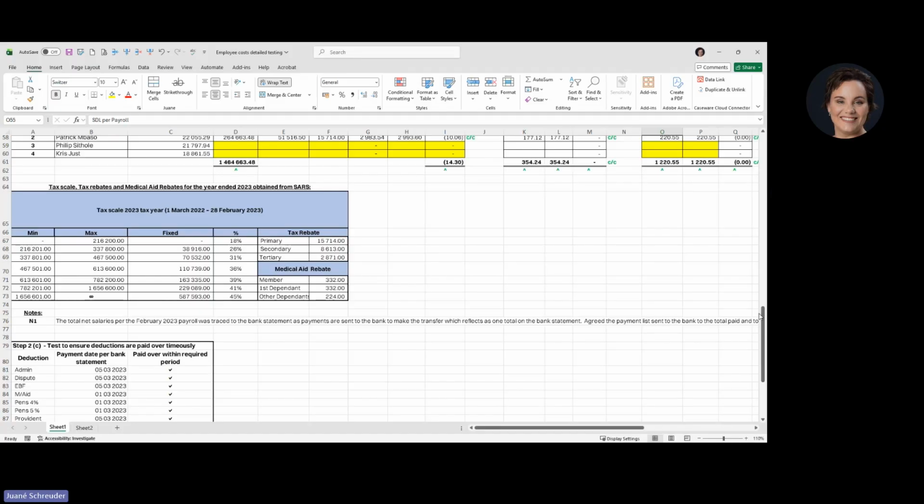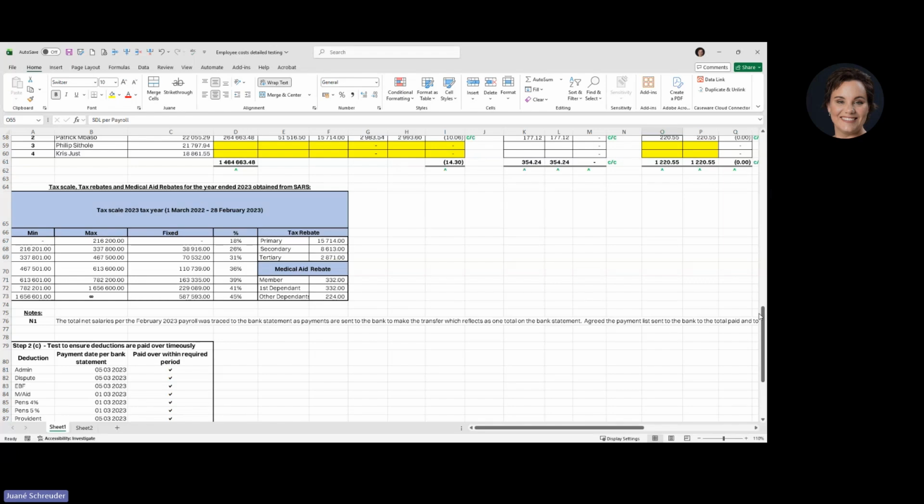You can get them from the SARS site. So let's say, for example, you're auditing a client that has a financial period ended February 2026, then you'll look at the 2026 tax tables. Or if you are using a client from a bit later back in history, then you'll get the latest ones there. Again, from the SARS site, there are tax tables there. Your firm might also have working papers to calculate the tax, or at least have the tax table on there.